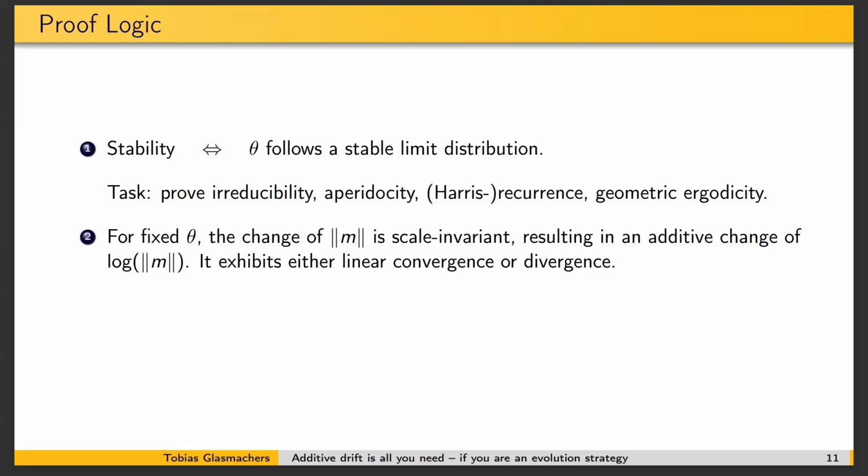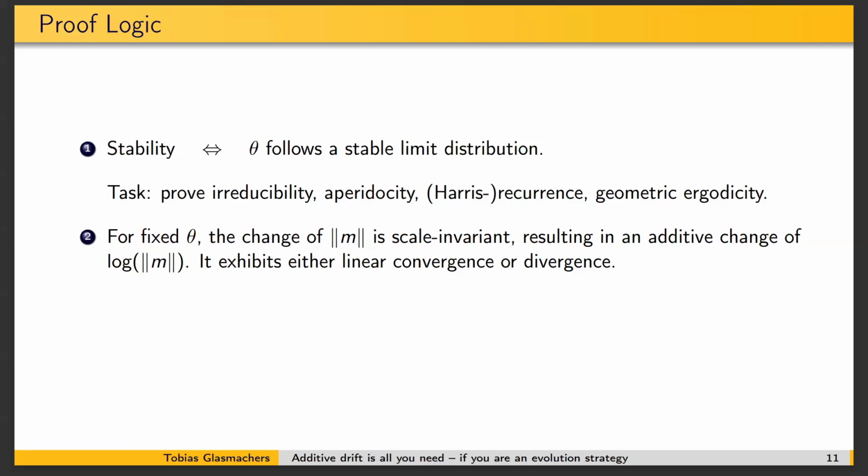So now the logic is a bit like this. Imagine for a moment that we have this theta completely fixed. That would mean basically your search distribution relative to the optimum always looks the same. And then you do a step, and you may have zoomed in or out a bit, but it again looks the same. That's not going to happen. That's really just a consideration. What if that would be the case?